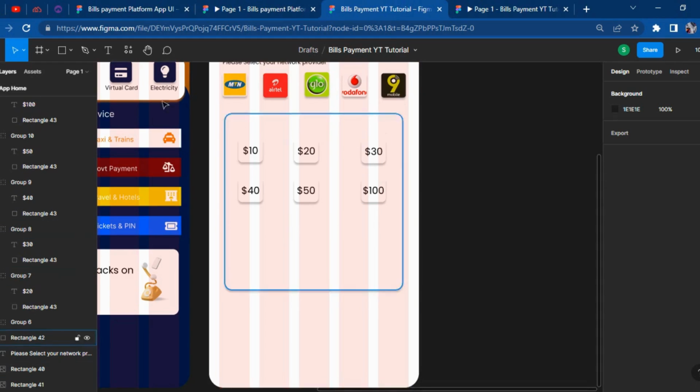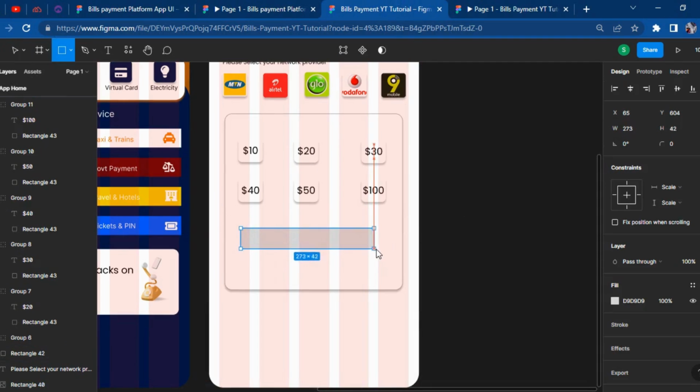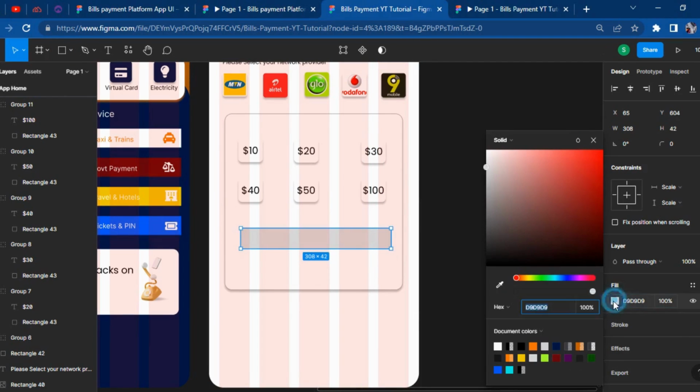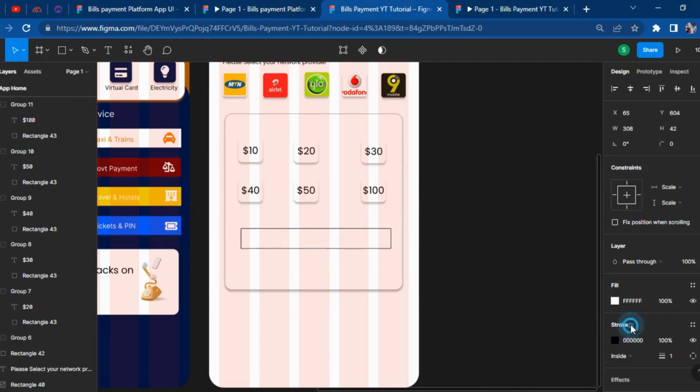A text that has enter amount. So I'm just going to type this. Make it black. Add a stroke. Reduce the stroke by 15%. Make it 20.